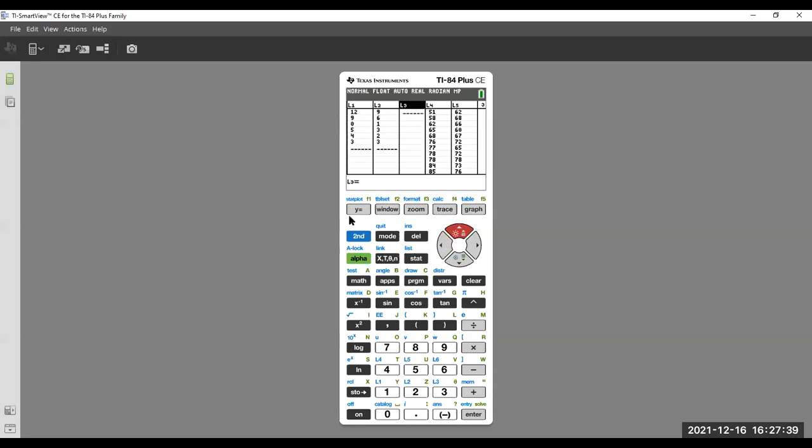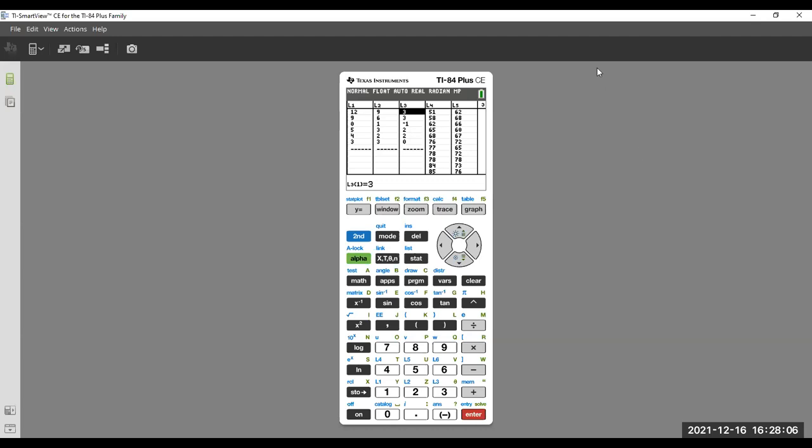So I highlight the list name, second L1 minus second L2. Now, what I want to do is I want to address that difference. Since the difference is positive when the method has improved the score, I need to keep that in mind.